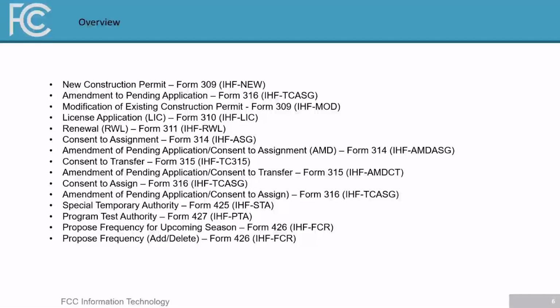Also, we will cover the license application, renewal, and consent of assignment and consent of transfer. Then we will move to the special temporary authority, STA, then the program test authority, which is the PTA form. Also, we will go over the proposed frequency for upcoming season and the functionality to add and delete proposed frequencies.